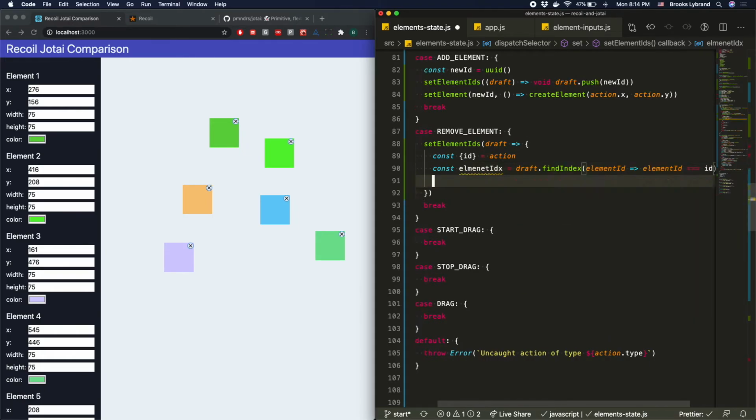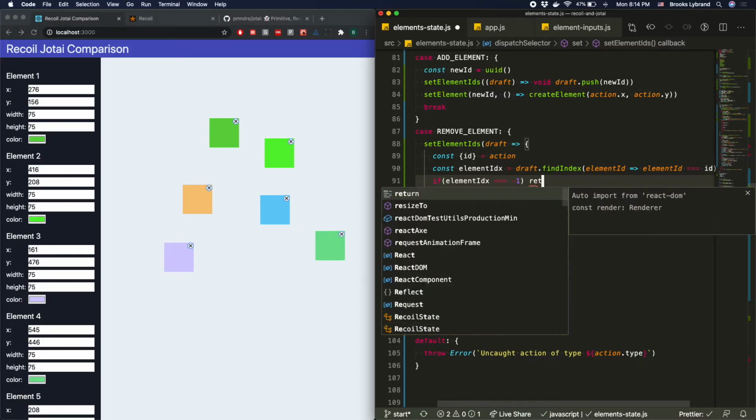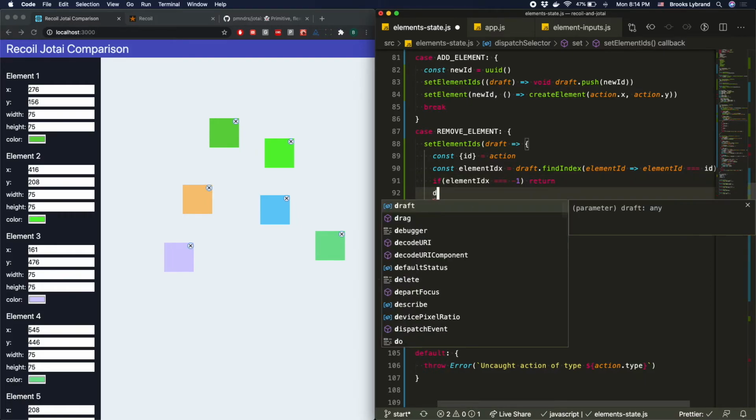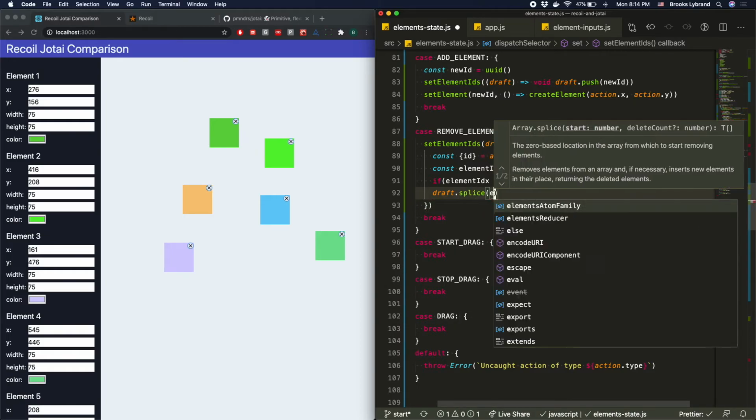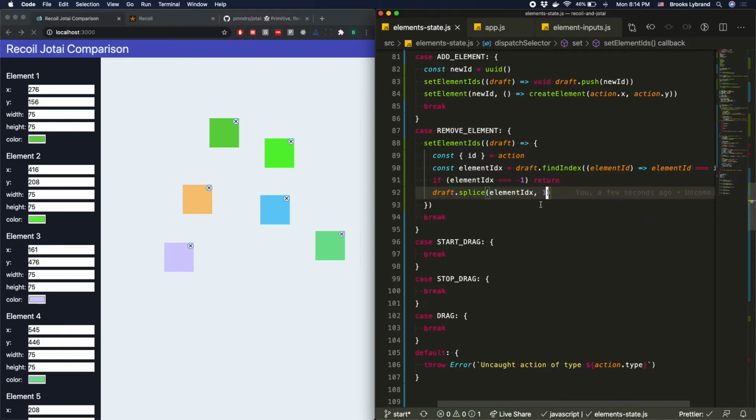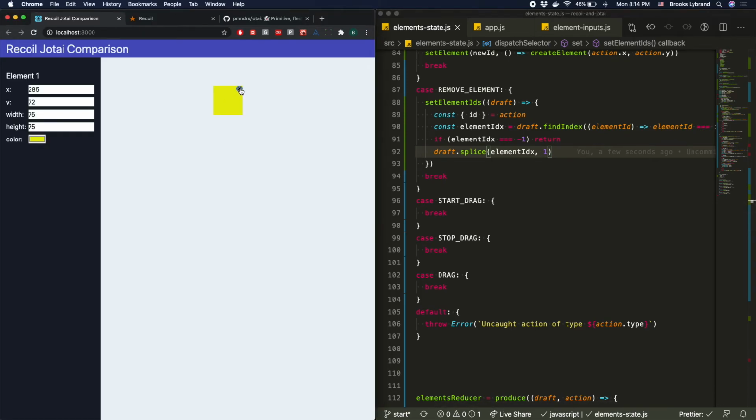So that'll give us the element index, and then we can say if the elementIndex equals -1, we're going to bail again. Otherwise, we're going to do our splicing. So delete that first element, and that will remove one.